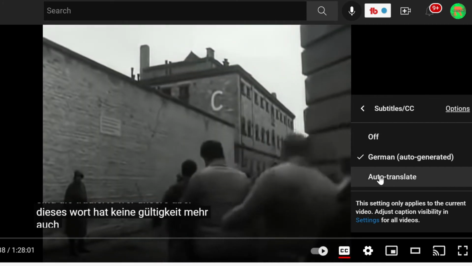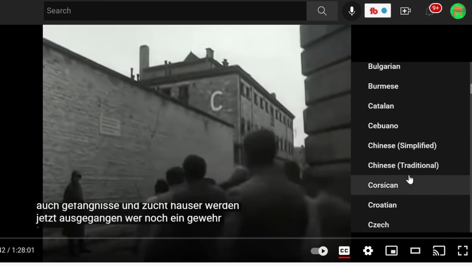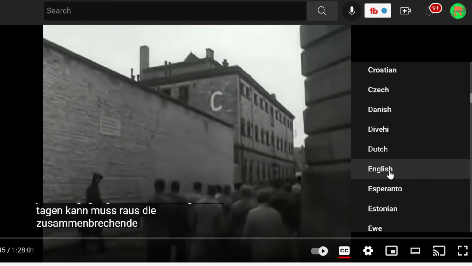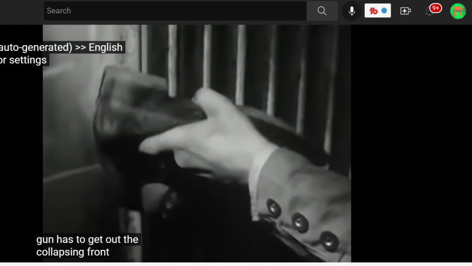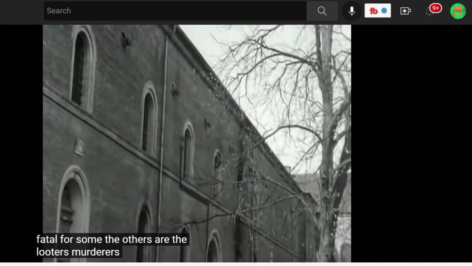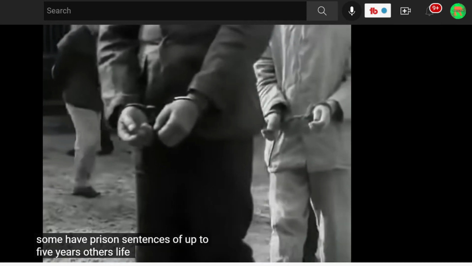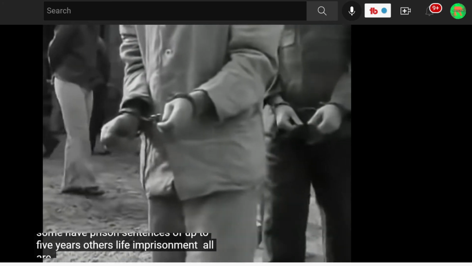So you want to select that and then go to English. Well, whatever language you want, right? And look, the captions changed. So now we understand what the German language actors are saying. So that's pretty cool.